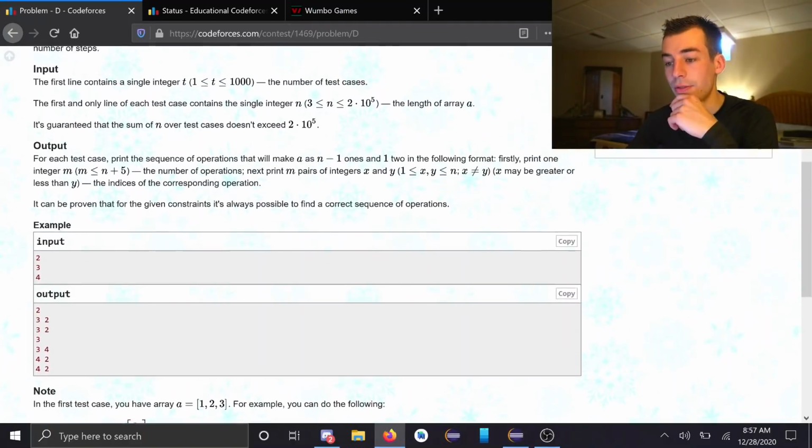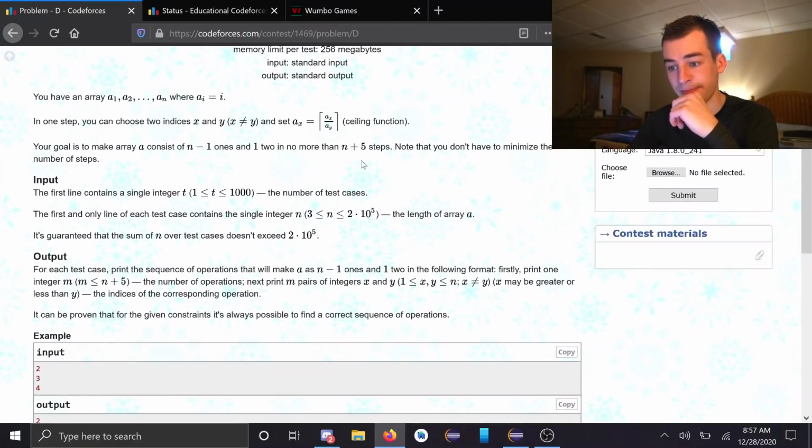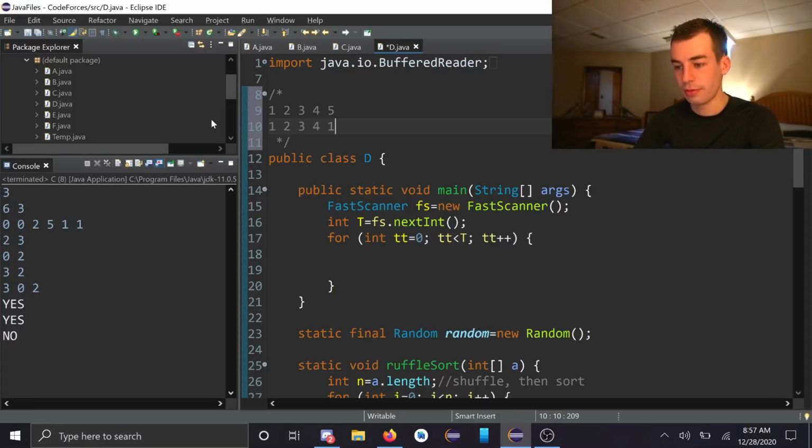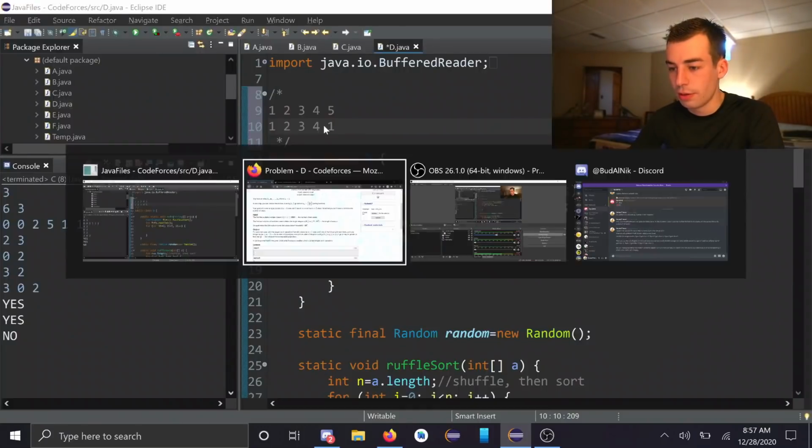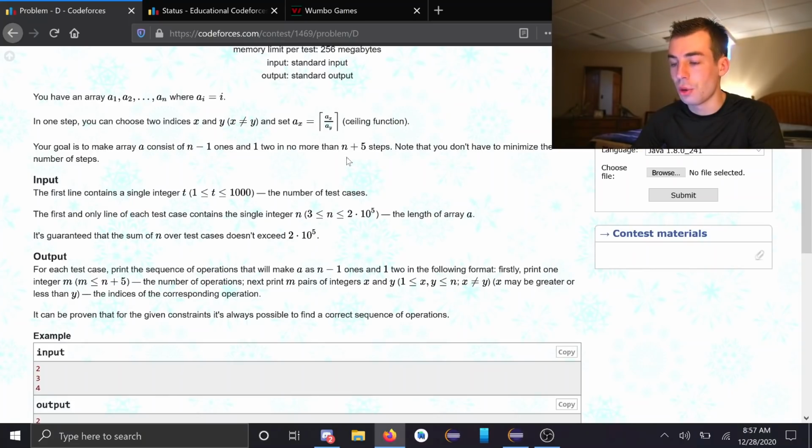Oh wait, do we set the smaller thing? Yeah, then we make this a 1. If we make x equal to this 5, then y equal to the 4. Oh no, then it's a 2.